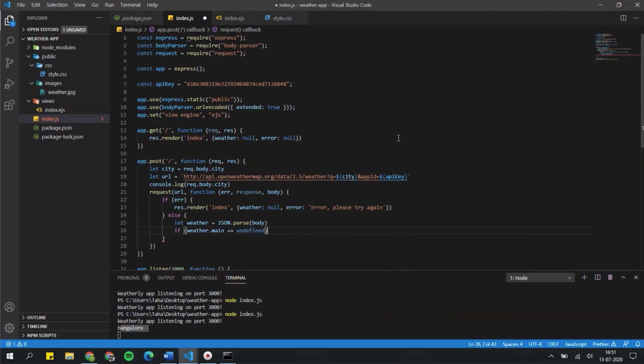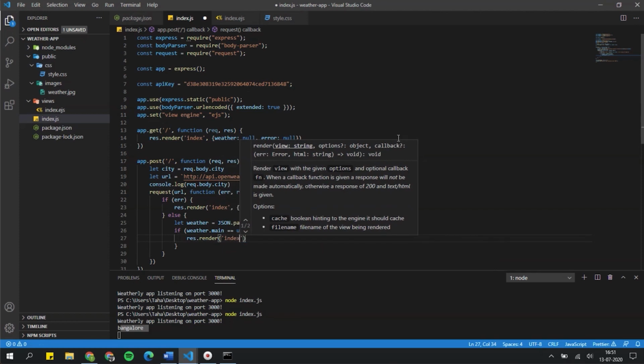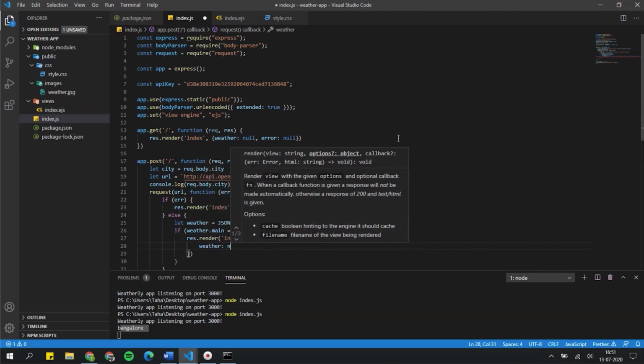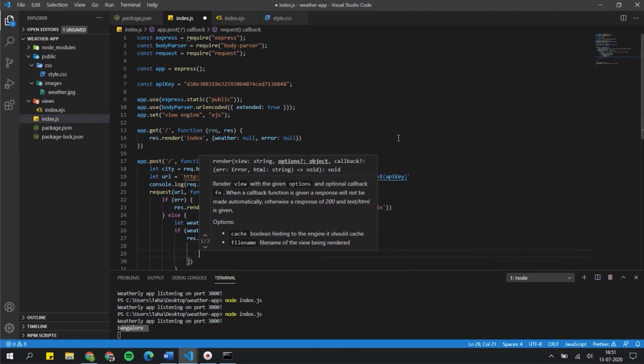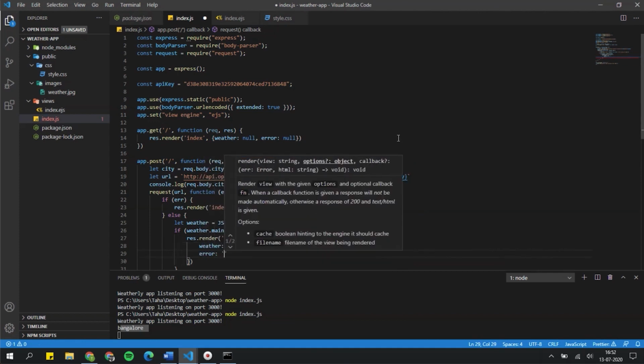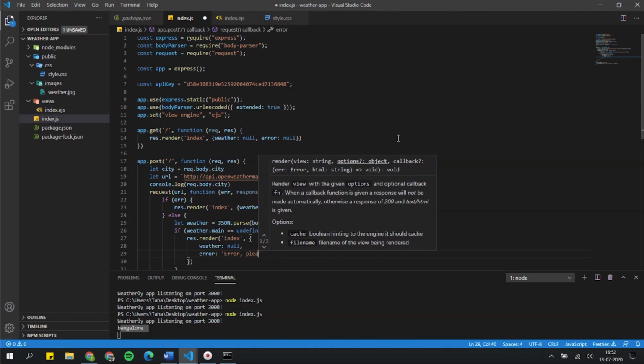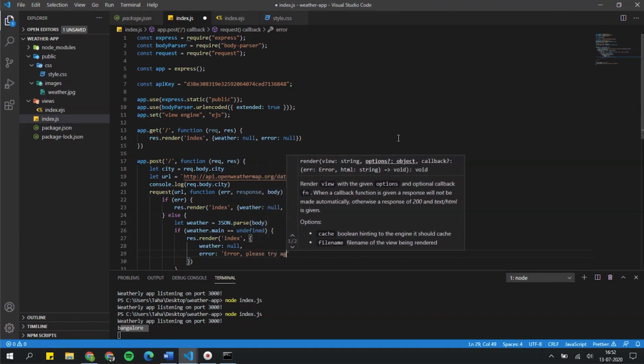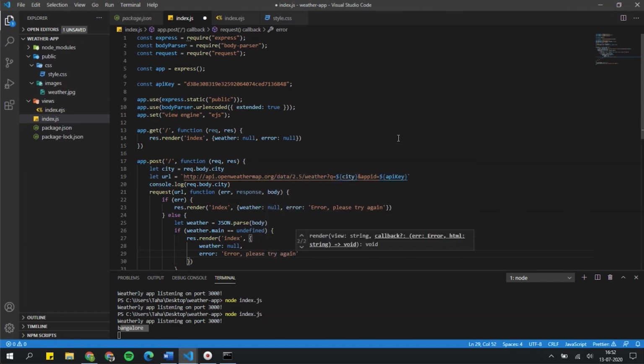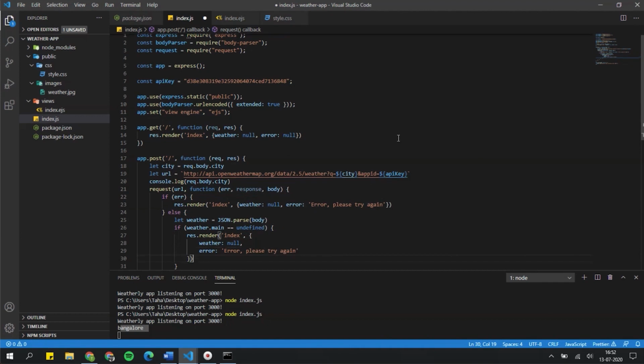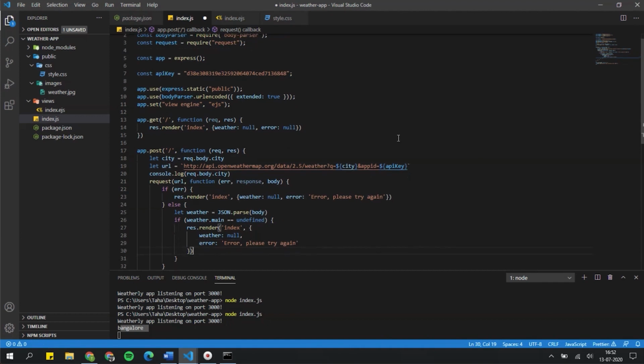It allows us to pull and push API content pretty easily. And if there are any error messages, we'll make sure that we tell the user to try again. Save our code.